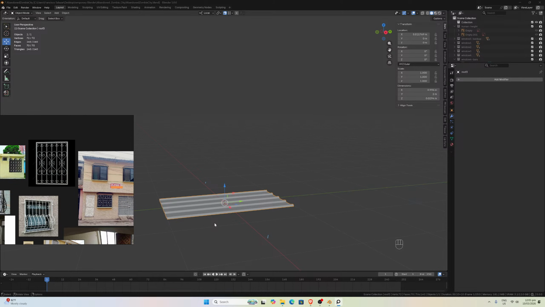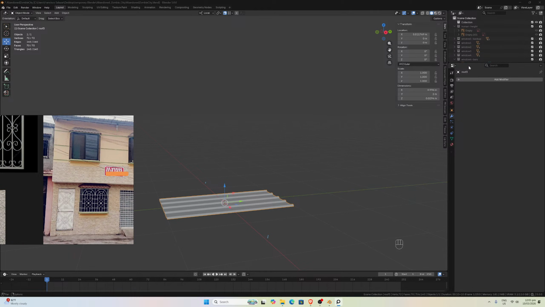Again, right now we are creating just blocking assets, because for most of the projects we're not going to use all of that. Why? Because that is going to increase the polygon count, and we want this for a game. So maybe we're going to use this as a base to later bake textures and have the details.